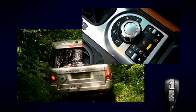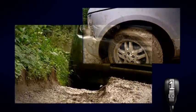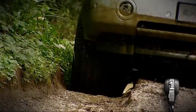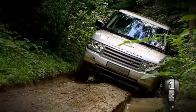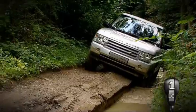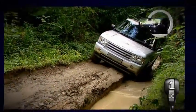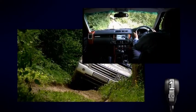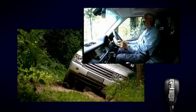If there is sufficient ground clearance, air suspension should be lowered, bringing down the centre of gravity. Drive as slowly as you can, advancing on engine tick over or minimum throttle to avoid getting too far into trouble. Always steer straight and resist any temptation to steer up the slope, as this will upset the balance of the vehicle. Be aware of the angle of your vehicle and the risk of hitting trees or obstacles to the side.